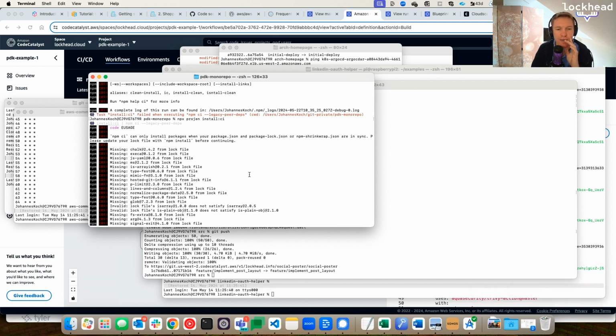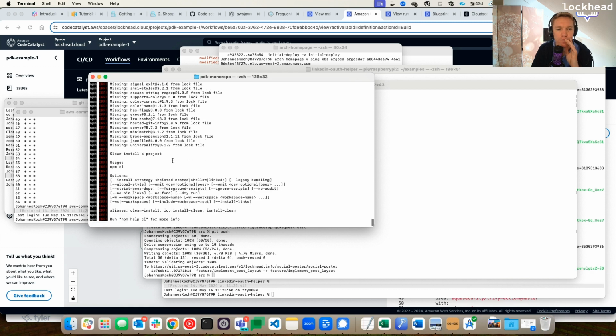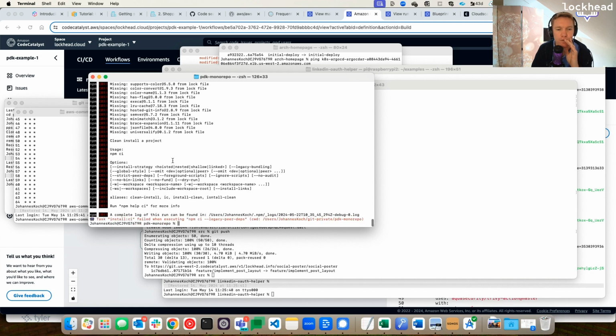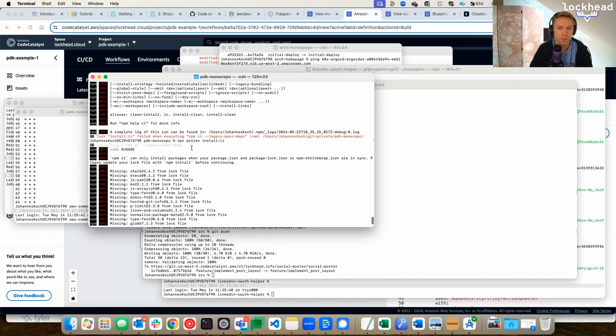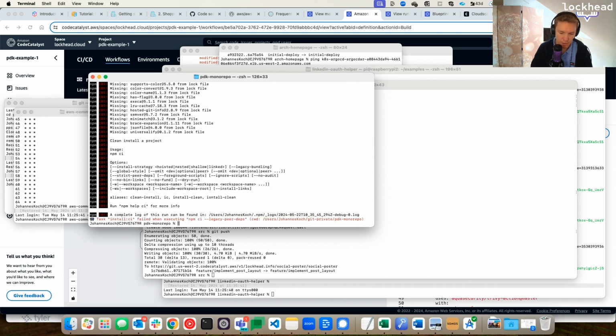And it looks like we're getting the same error here. And to be honest, I don't know what to do. So let's try projen. npx projen clean install.